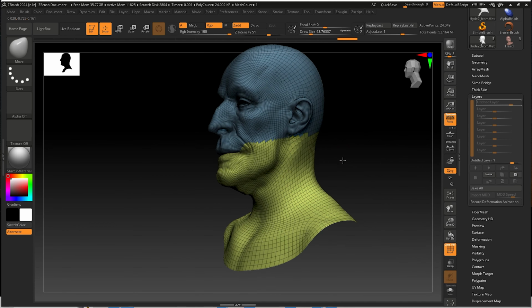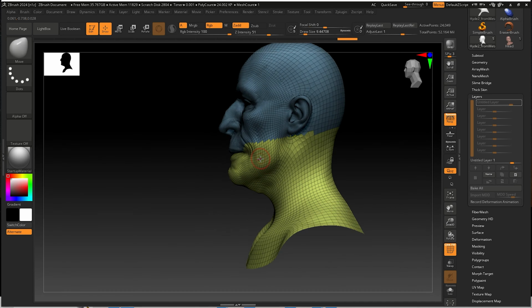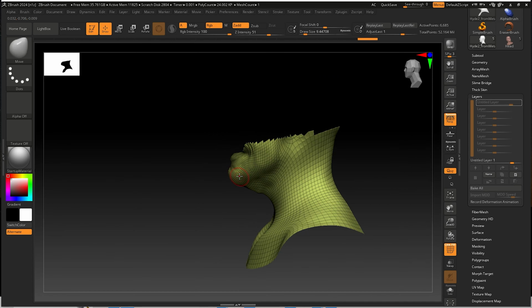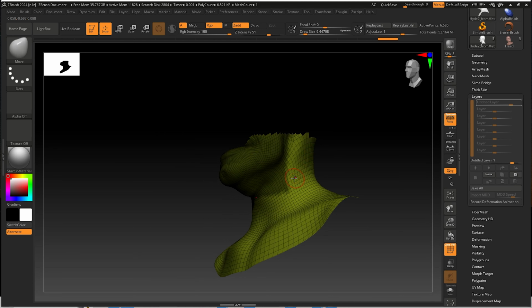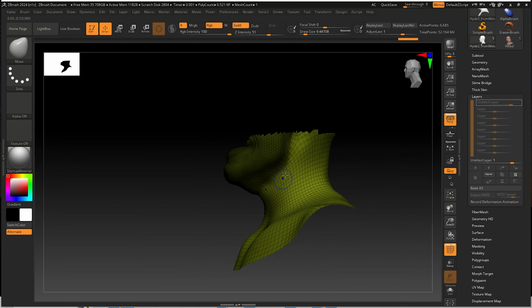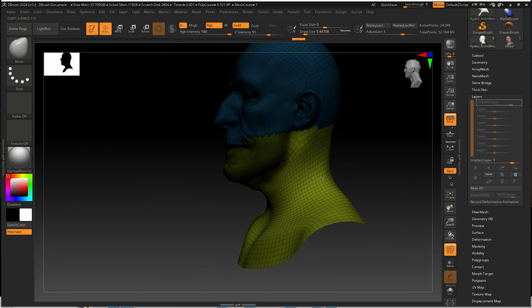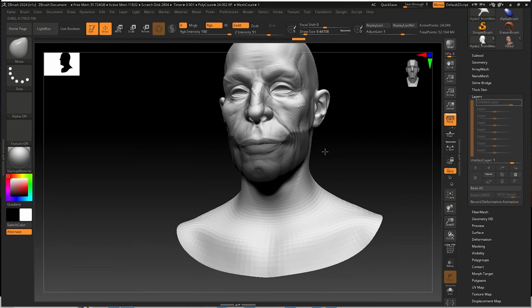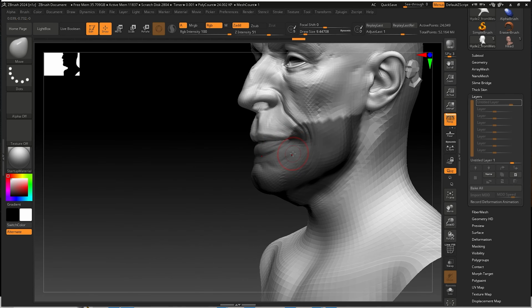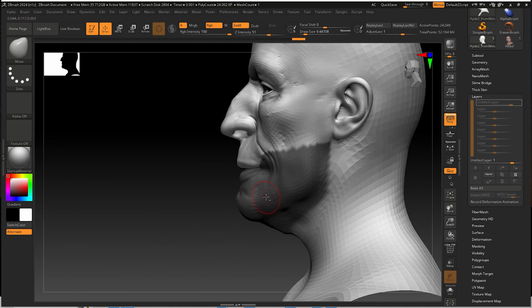So I'm just unmasking now. I just Control dragged outside of my mesh to turn my mask off. Now I can Control Shift click this side of the mesh, and I'm just going to drag a selection right around there. I don't want this part of the neck moving, so I'll hit Control and then Alt to remove my mask. And again, I've got symmetry on. So this allows me to mask out my mouth and open it pretty easily.